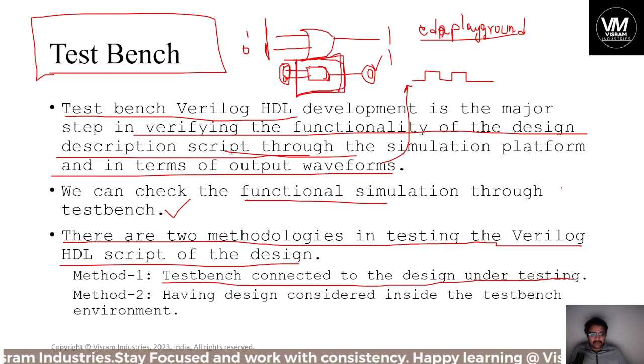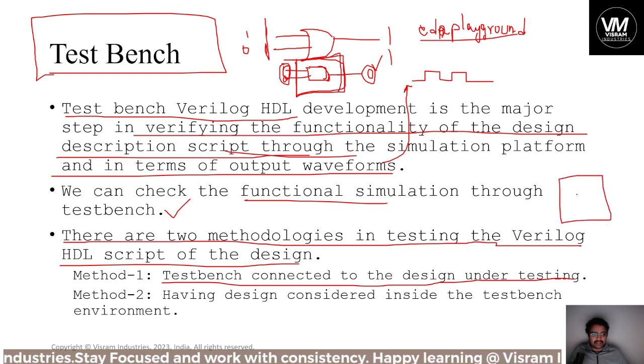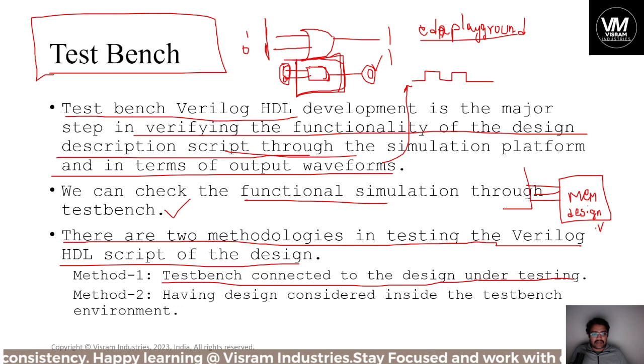For example, you have an AND gate or some other memory element, a memory module. You have a design file. What do you have? A design file, that is a .v file. If you connect some additional hardware, just imagine this is a simulation thing. Let us call it a test bench. With this verification kit, your memory can be verified.